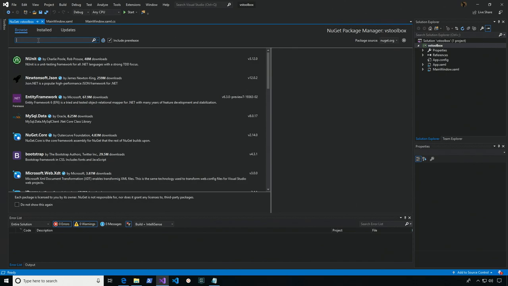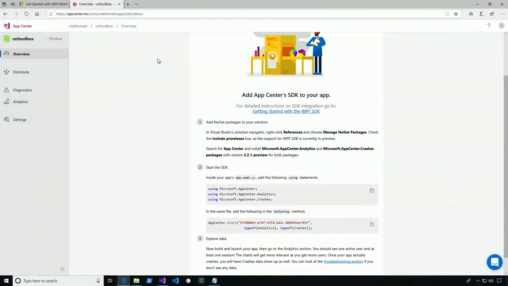Certainly. It's a unique identifier for the app. It is, and our intention would be that every time you create a new app here in App Center, you would get a new one of these, and you would see it through there. As you get in and use it, it becomes pretty clear that an app is a sandbox for all the data, the distribution, the diagnostics, the analytics. So it's really up to you. Theoretically, you could have the same app secret in several different executables. You could. But I'm not sure that pattern would make sense for the use cases we've thought of. Maybe there are other use cases out there.